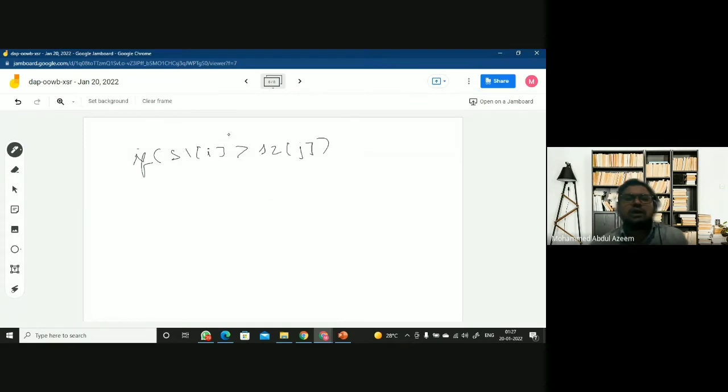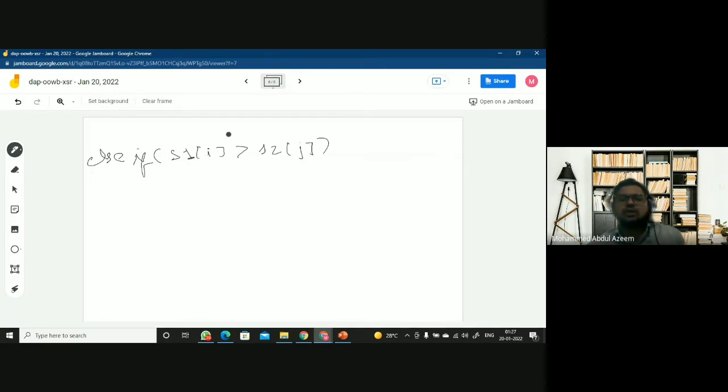Either this one or the next one, which I'm going to write as an else if. S1 of i greater than S2 of j is going to be tested. If it is true, it means that S1 is found to be greater.